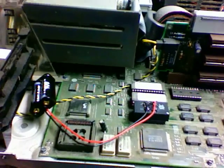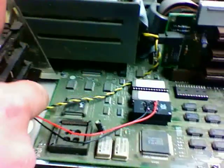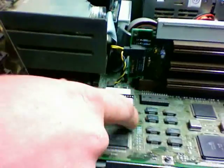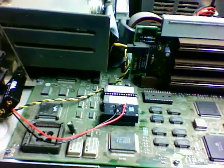Now it's time to put the module back into your computer after you've inserted the batteries. Make sure that you put the batteries in so they won't short out on the system board. Make sure you get the chip inserted properly, pin 1 to pin 1 on the board. Then you're ready to try powering up.